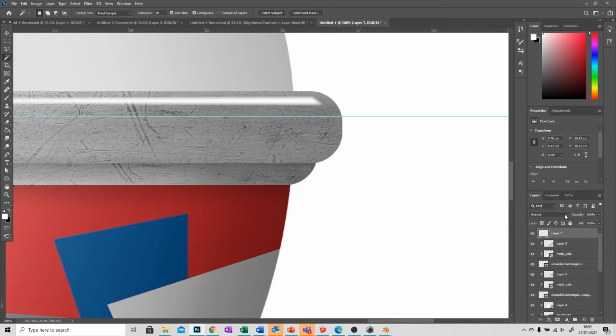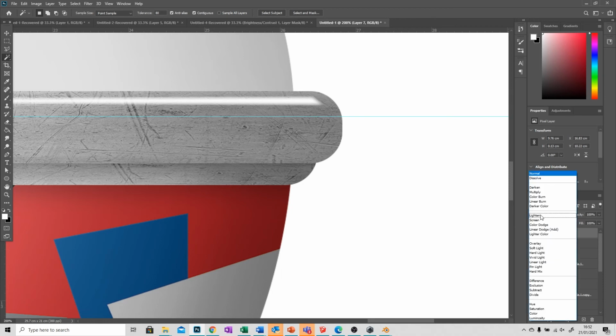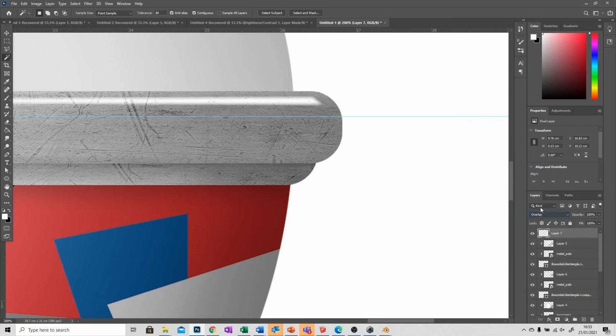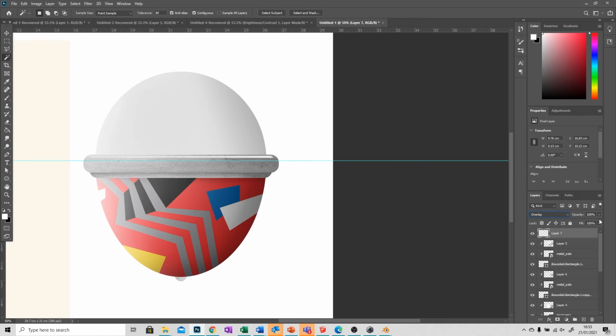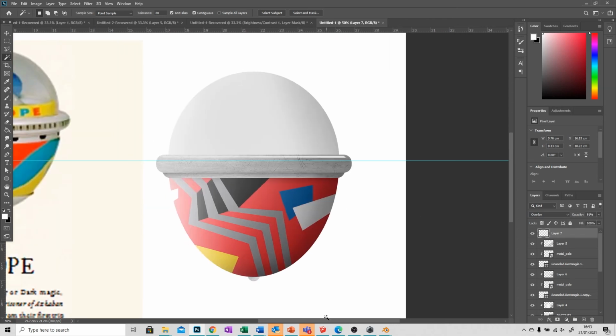And where it says normal in the layers panel, that's your layer mode. And when you open it up, you get a whole list of different options. And this is going to determine how the light interacts with the layers below it. So for example, if I go to overlay, you can see a bit more of the texture comes through. And let's scroll through, let's see what we can get. Let's go for overlay, actually, we want a bit of that texture in. And lastly, I might just slightly reduce the opacity of the layer so it's a lot less harsh. And there we go, we've got a little bit of a highlight there.